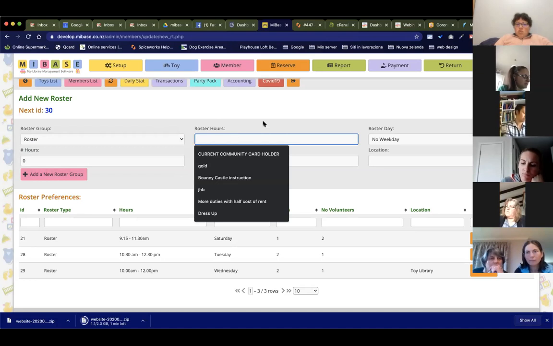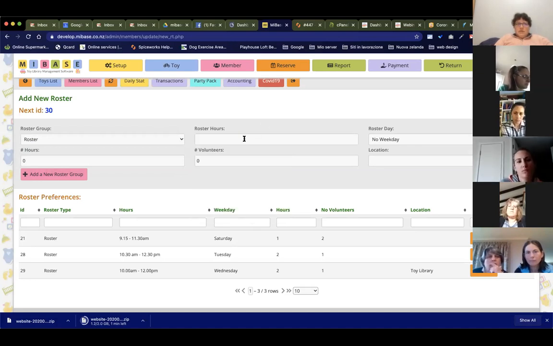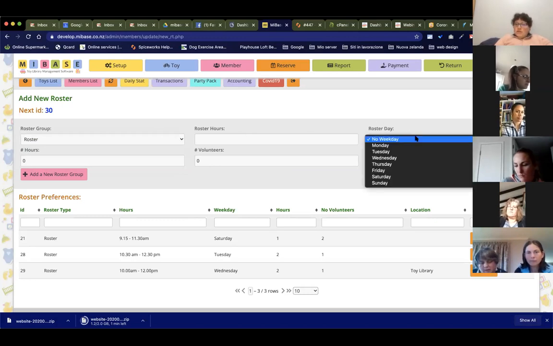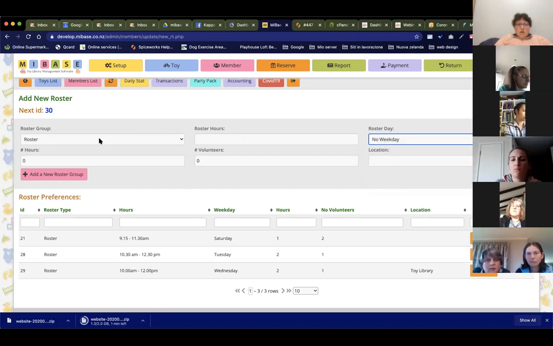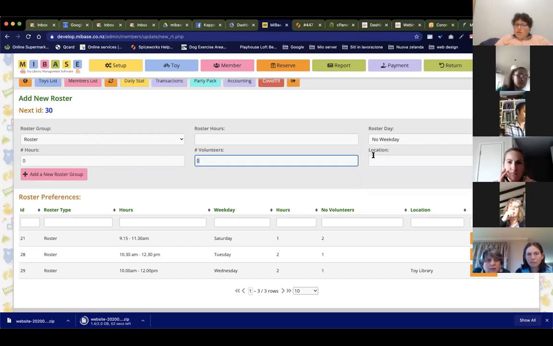Then you can choose the hours. It means from what time and when they have to finish. Roster day, so which day of the week you are open for that specific roster. How many hours the volunteer must stay in the toy library to help, and how many volunteers for each one you would like to have in the roster system.